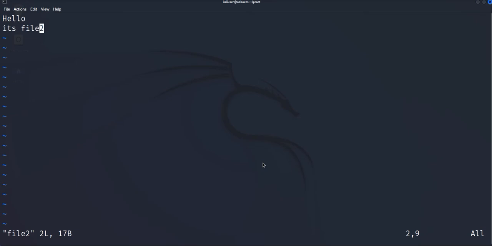So how do you go into insert mode? Currently, if you try to type something here, it will not allow you to do anything. So just go into insert mode: press the i key. At the bottom, you can see it showing your current mode, insert. Now if you type something, you can see the cursor, and you can go to the next line also. You are in insert mode. In insert mode, you make any modification to your file, whatever you want to do.